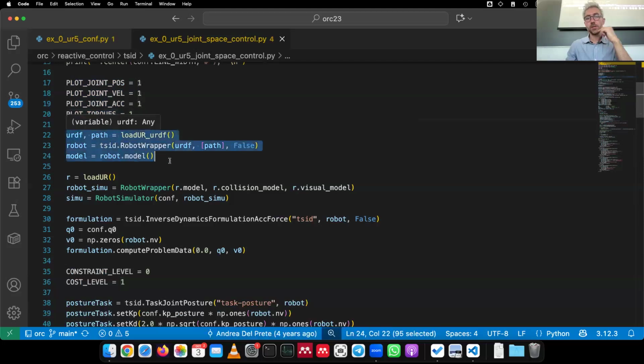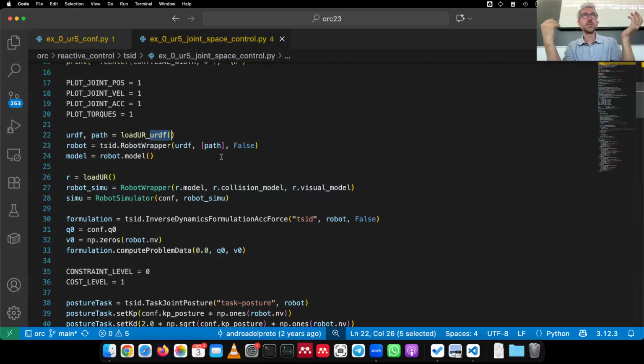Then URDF files, do you know what URDF files are? No? Nobody knows? URDF, like what's written here. Okay, so these are basically XML files that contain the description of a robot, both in terms of geometry, so number of links, the distance between the links, the degrees of freedom, and in terms of dynamics.